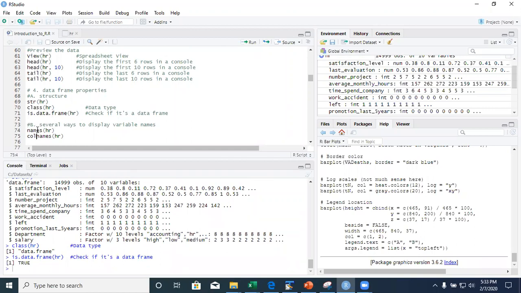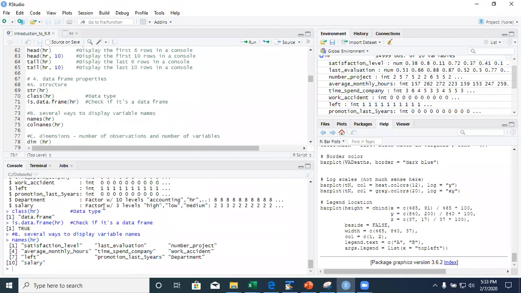Here, we have several ways to display the variable names programmatically, right? Now, see here, those are the variable names. But suppose that I have some type of code where I want to loop through my variables, right? So names(HR) is going to return what the variables are. Okay, notice here, in the brackets it says 1, right? Because this here is in position 1. This here is in position 4. Everything in R is a vector. So the list of variable names is a vector.